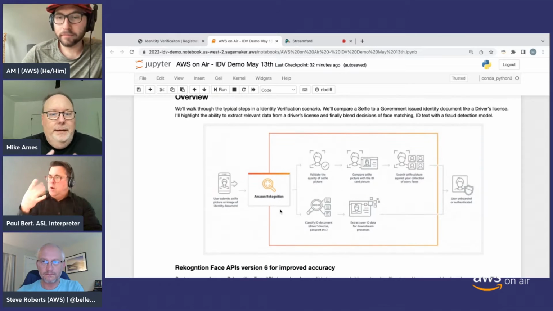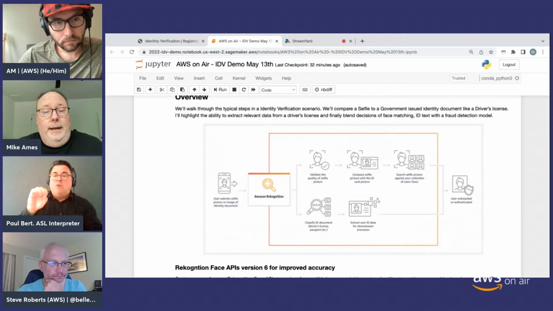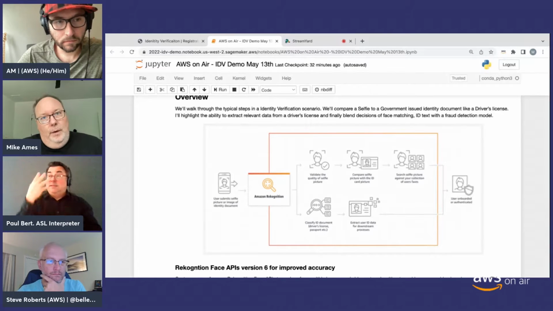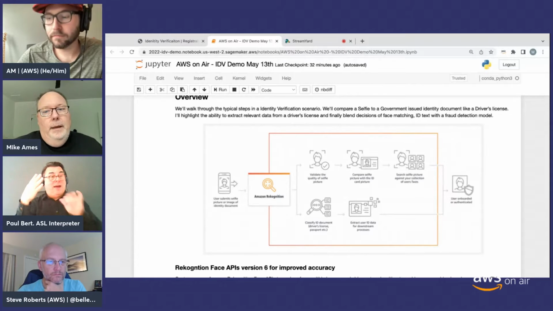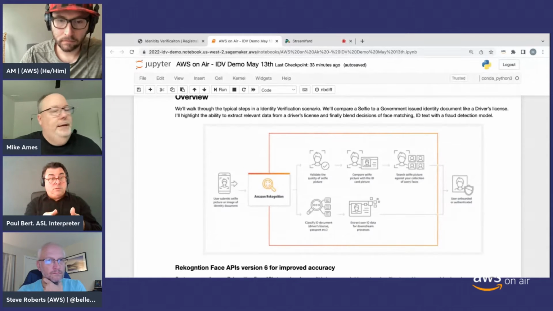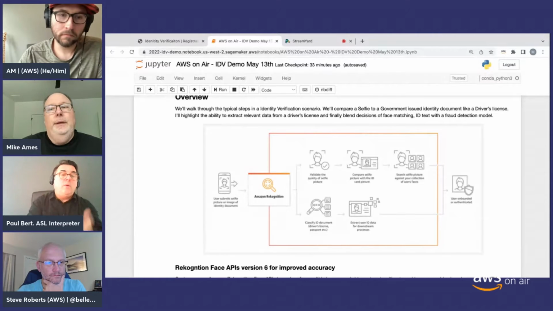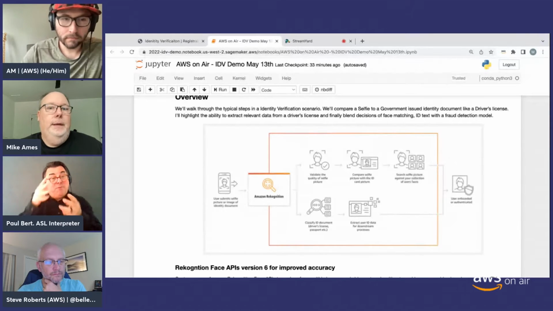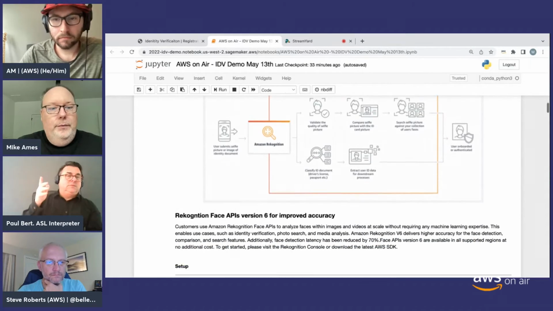And so with identity verification, it's all sort of driven by Rekognition and another service called Textract. But what we'll do is, the user will submit a selfie. We'll validate the quality of the selfie. We'll compare the selfie with an ID card. And then we'll take a look and say, does that person exist in our data store? Maybe we've seen them before. So that way we have the ability to prevent duplicate users from registering. We can also extract the information off of the ID and then pass it to some other downstream service. So that's kind of what I'll walk you through here.